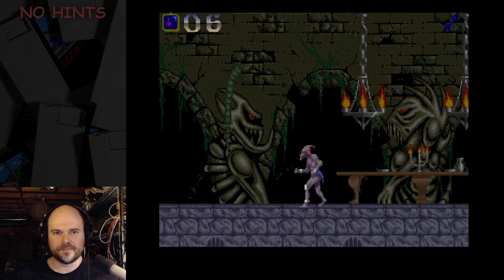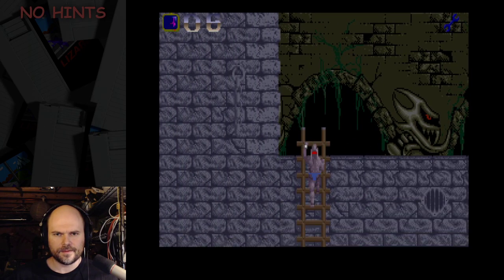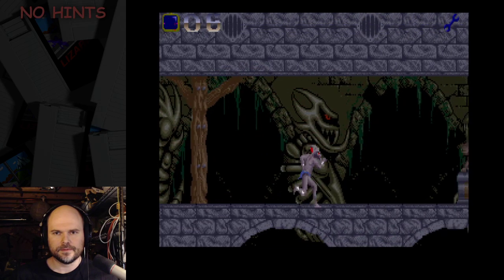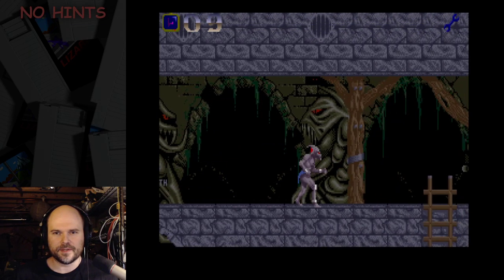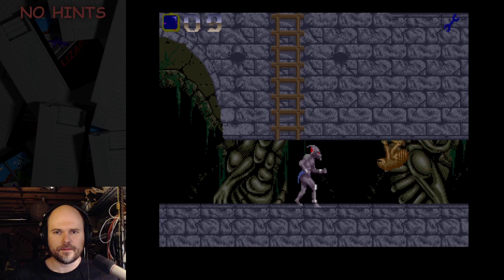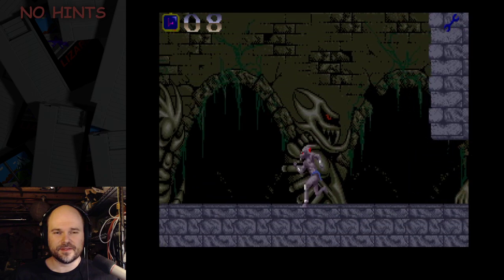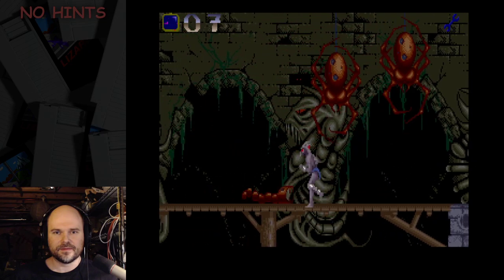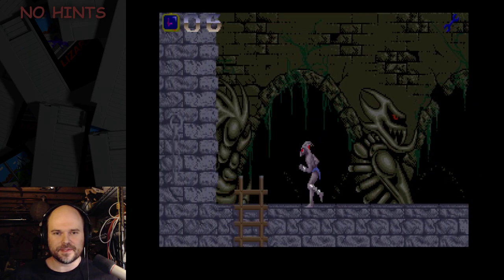Little worm. Another snake? Okay. Oh, I gotta jump kick that frog. Maybe walk under it? Okay. Oh. Okay, 8 life here is pretty good. Maybe someday I'll actually... No. Oh. Forgot about the sequence there.